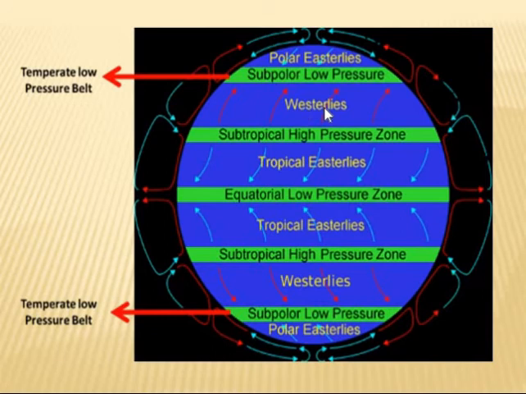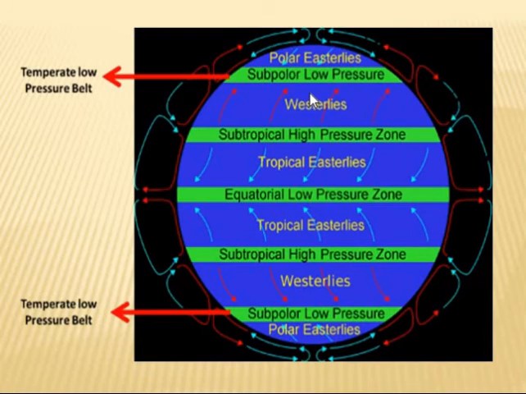Now second point, since they blow from the warm subtropical high pressure zone to the subpolar low pressure area, means from warm areas to cold areas, they cause considerable rainfall, mainly in the western part of the continent, and as soon as they reach the eastern part, it remains dry.